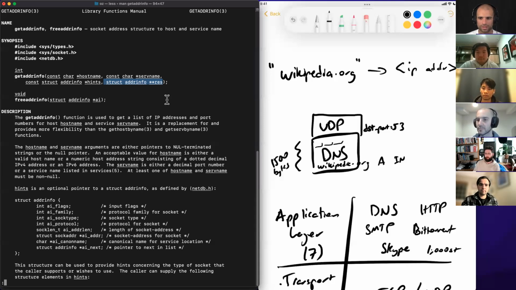Okay, we have a destination port in the UDP header. What else would you expect there to be in the UDP header? Well, now we know there's a ones complement checksum as well, so it accounts for 16 bits. We also need a source port. A source port, yeah. Why do we need a source port? We have to tell where we want to read our information from. Yeah, it's a return address.